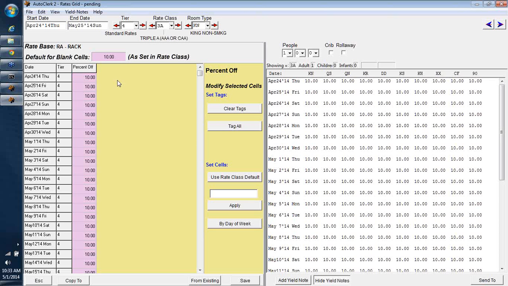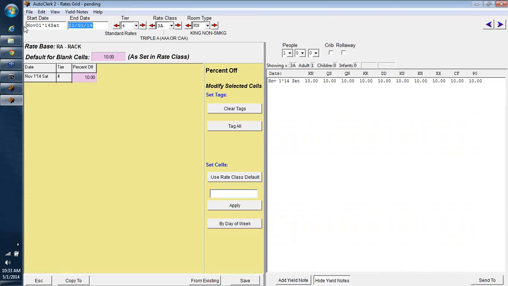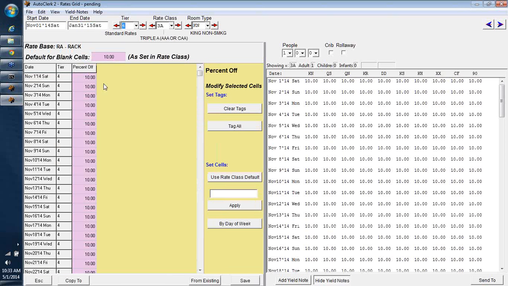Now, if you, for example, have a slow season where in the wintertime you want to extend a higher discount, you can do that too. You put in here and say, all right, well, from November through January, I want to give as an incentive, maybe a AAA promo, I'm going to extend a 15% discount instead.